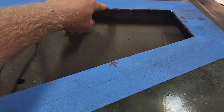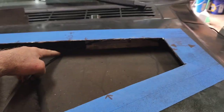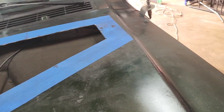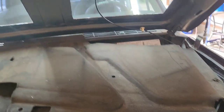I only punched through one time, I punched through back here and I hit the mat. So just make sure you put something protective under there. Also, you gotta watch out for your little hood latch release there. Make sure you don't catch that on accident. But yeah, the cans up front worked pretty good and nothing caught on fire, so should be good.